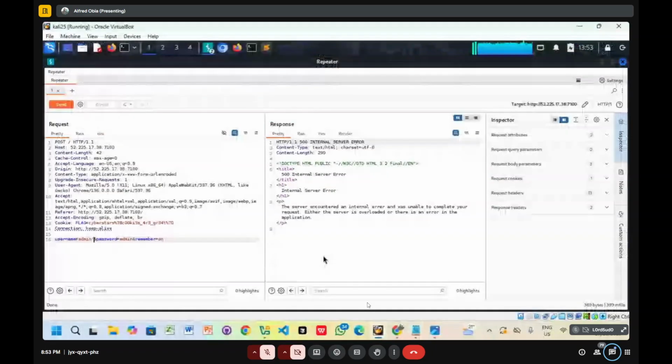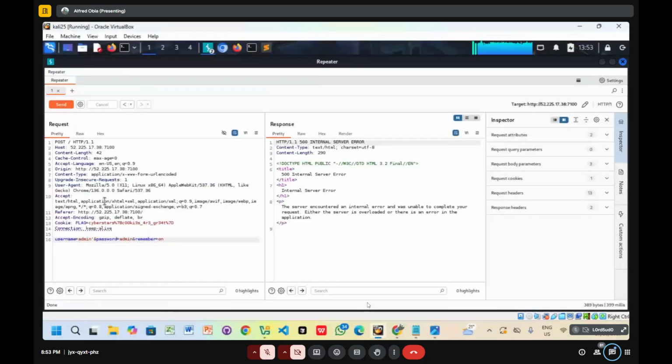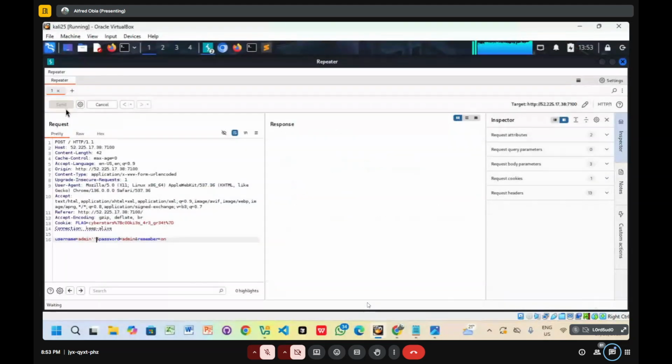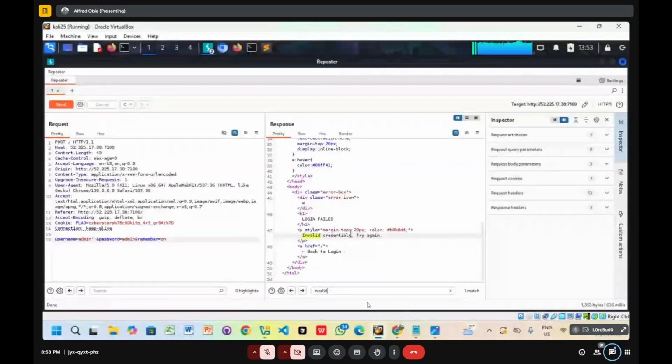Okay. So now when you break it like this, you need to find a way of what? Correcting it. And if I already know that, then what I need to do is just add another quote like this, and that would correct it, so that I have a quote closing this, and then another quote closing this, and everything is looking good. And this is going to be valid syntax, so the application should accept that. So I'm going to just add another quote, and then I send the request. Now we can see we no longer have the 500, but still you're not authenticated.